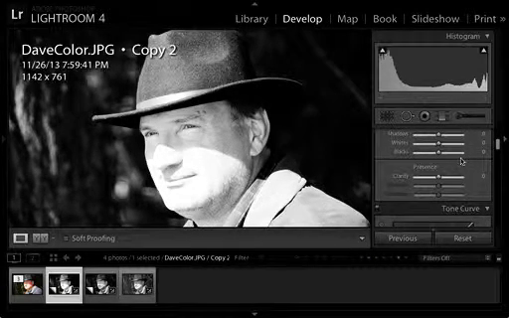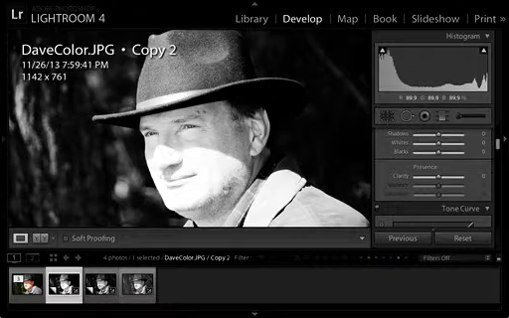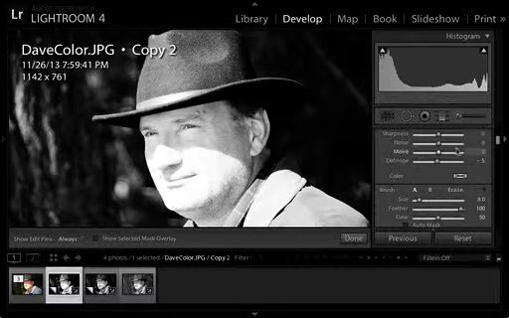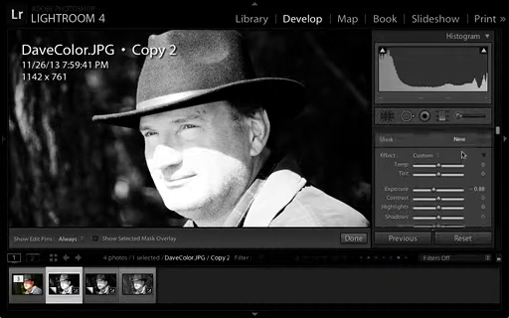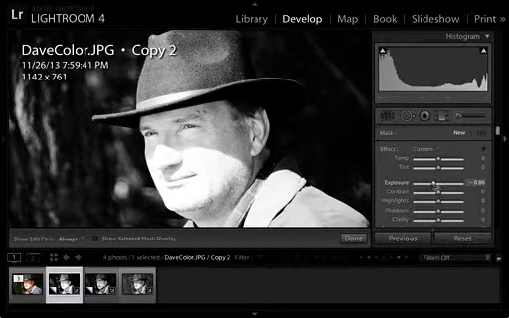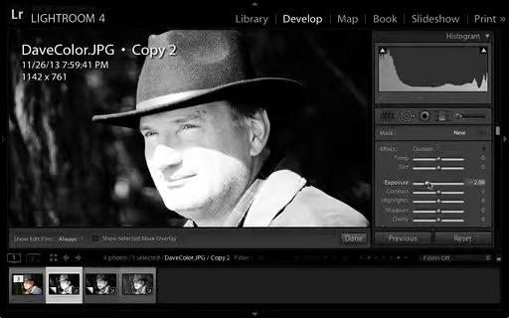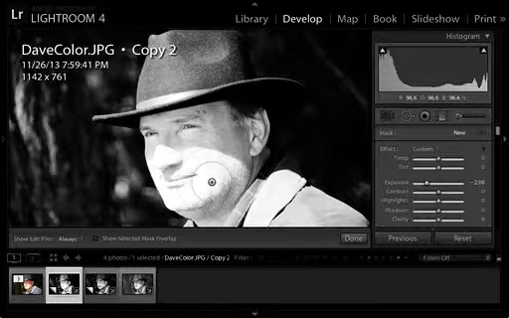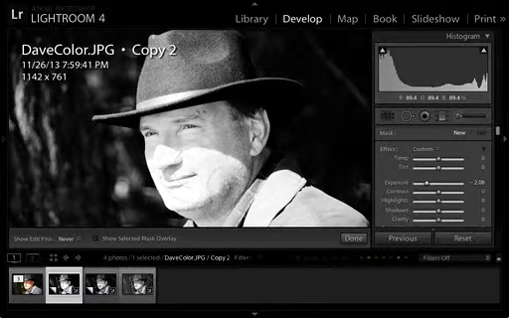Now, normally I would go straight to other adjustments, which we'll get to, but I'm going to try to deal with the disparity here. So I'm going to bring up, I don't know what this brush is called, but it lets you do the spot changes. And I'm just going to bring back the exposure. I'll start by bringing it back too much. I'm going to make the brush bigger, just so that I know kind of where I've painted.